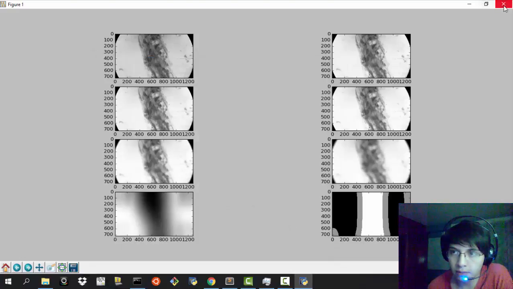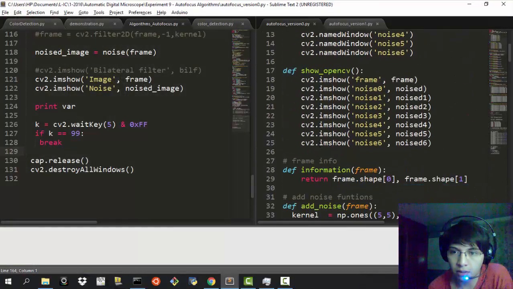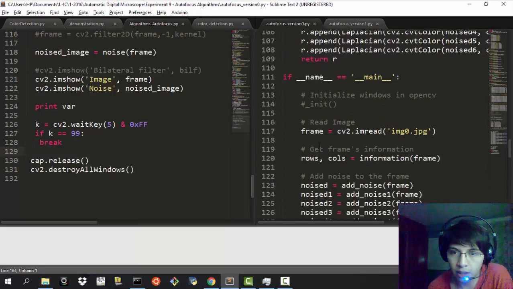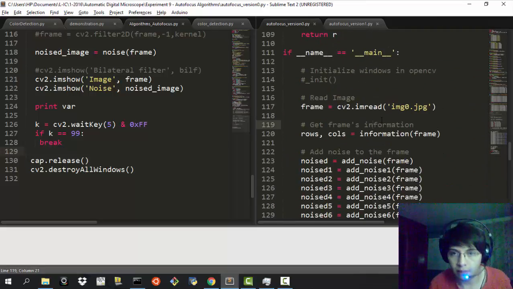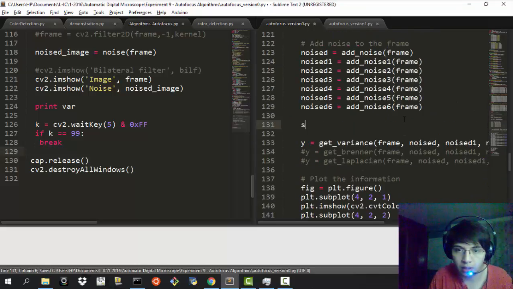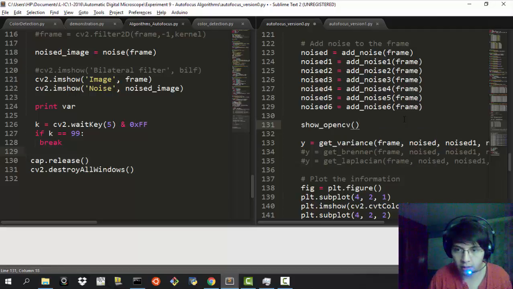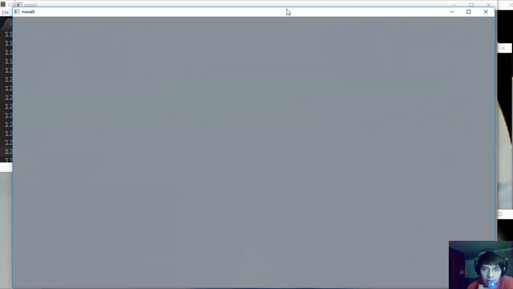So I'm going to close this, and I'm going to make a very quick imshow with OpenCV so that I can show you that this is working. Okay, so this is the image that I was trying to show you.